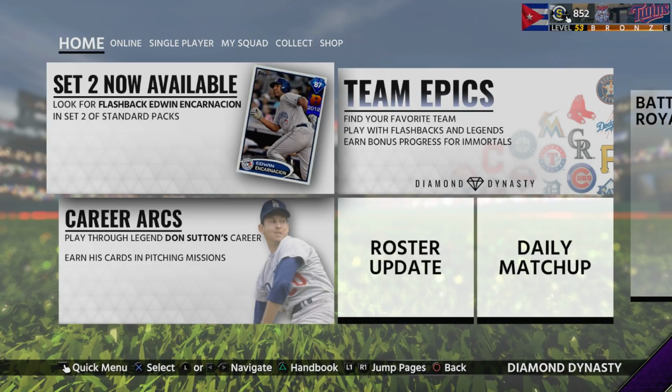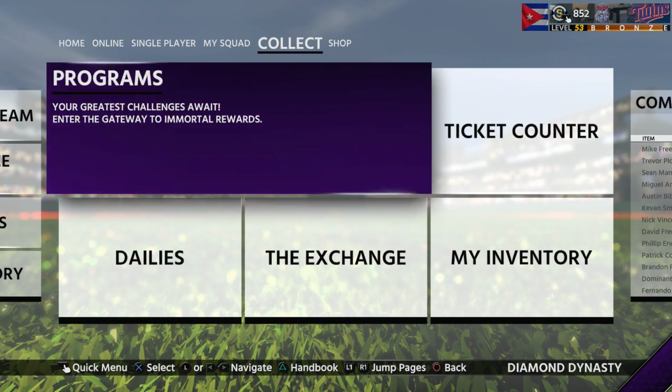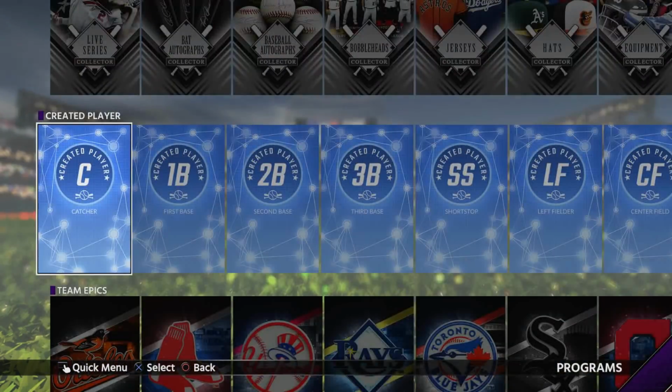Of course, I was super, super excited, as many of you were, and for good reason, too. We thought the team epics were going to be really cool, going to have a bunch of good rewards, and on top of that, they really shouldn't be too hard to get. But check, check, and check, we were wrong on all three, at least in my opinion, and from a lot of other people that I have been hearing as well. So, let's go into the programs, go look at a team epic.